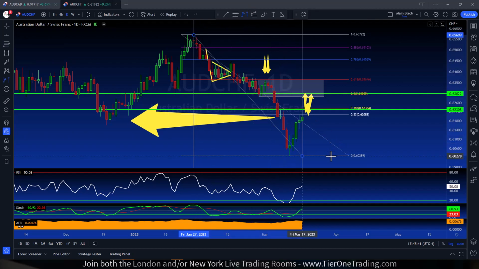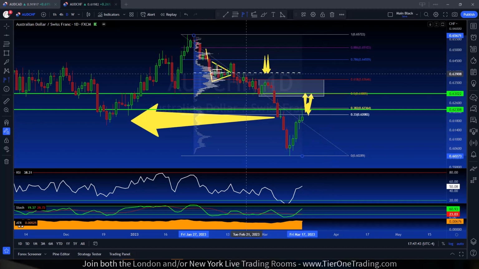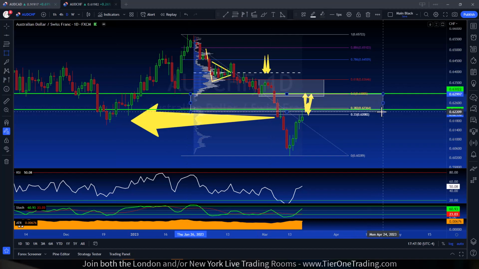Not sure if we have any volume indication up there as well. Yeah, so volume is going to come a little bit higher as well. You can see not a lot of volume in this level at all, which isn't necessarily a good sign for a new party being interested. So I would expect this bearish, or excuse me, this bullish buying pressure to continue until we get to this inside level right here. Of course, barring what happens with the Swiss National Bank interest rate decision that comes on Thursday.